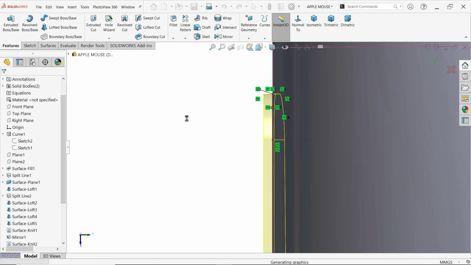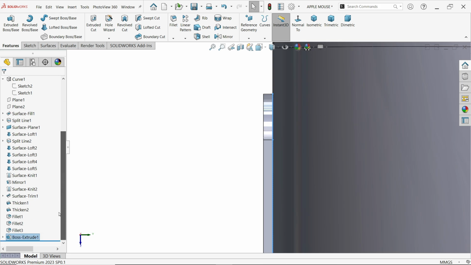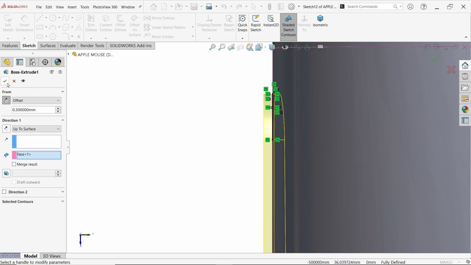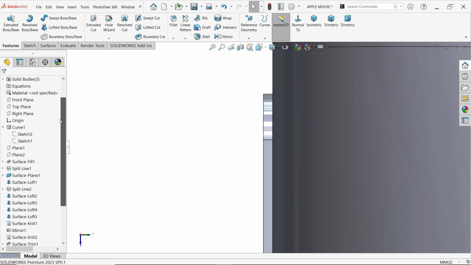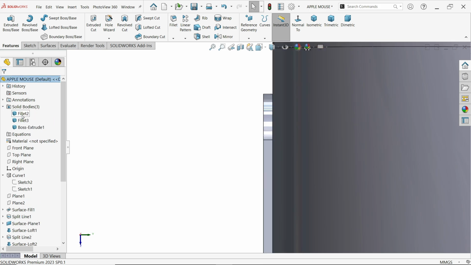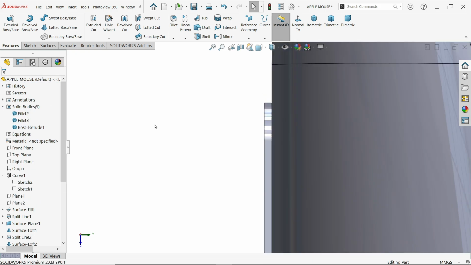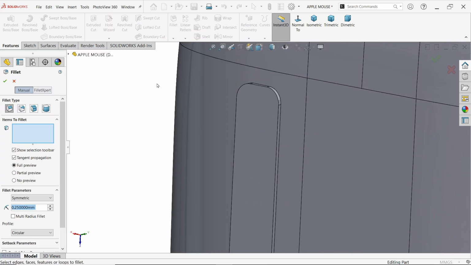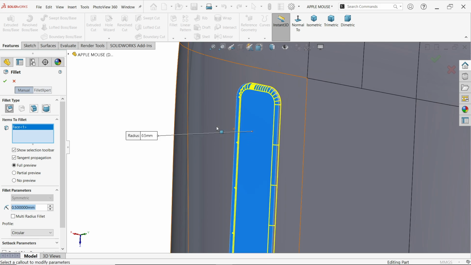Say okay. Okay, before going to say okay, again edit, unmerge result, because I want to mirror this. Okay, if you see on top, there are 3 solid bodies. Now let's activate fillet, constant type fillet, and corner radius also we have to change, 0.5. Select this face. Okay.